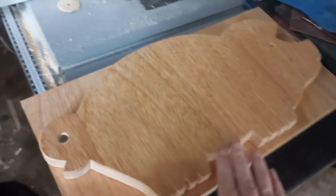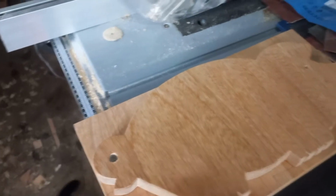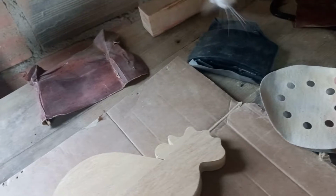Okay, so I have one cutting board completely finished, and it's taking quite a lot longer than anticipated because my Ryobi orbital sander isn't holding on to the sanding discs.